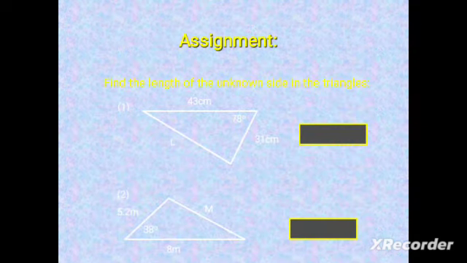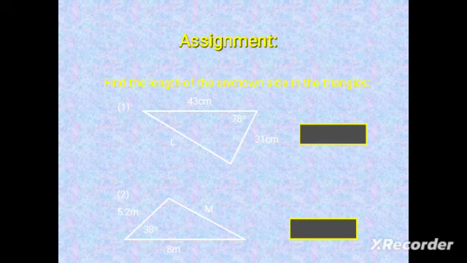Okay, we can take some assignment. Find the length of the unknown side in the triangles. Number 1, the triangle is given there, 2 sides provided and an included angle, and you're supposed to give a solution for the value of L. If you do it properly, having followed all the information that we've gone through, you'll get an answer: L is equal to 47.5 centimeter.